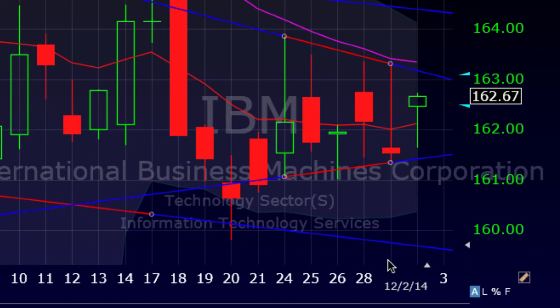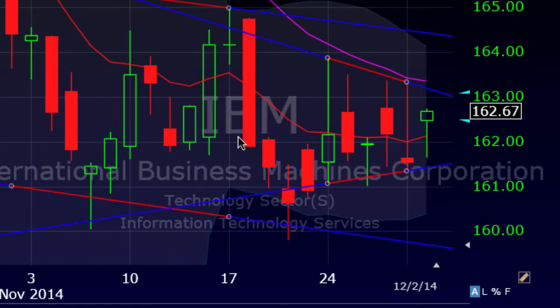Now, it always seems to come back. Anytime I've seen one of these megaphone formations happen, it'll break down for several days and then make this U shape and start to come up for several days. And that process may take a month. But that's usually what happens. It returns to the previous point where it breaks and then goes higher from that point. But the short term says that if this pattern continues, we're going to break down. So that's our new pattern based off of the most recent set of charts, and we'll see what happens.